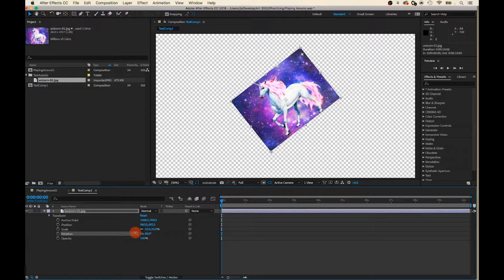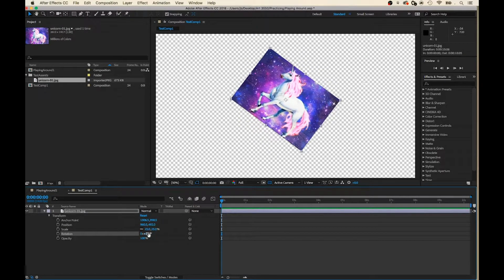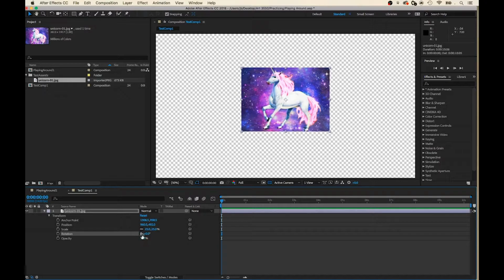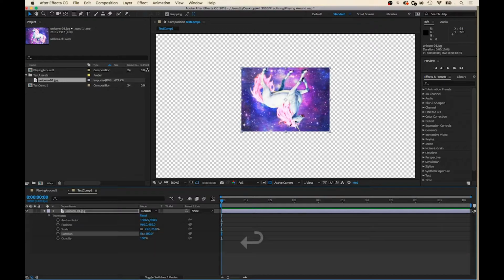And like the scale tool, you can type in exactly the angle of where you would like your image. So if you want it back to where it began, you just hit 0. If you want it to make a half rotation, you type in 180.